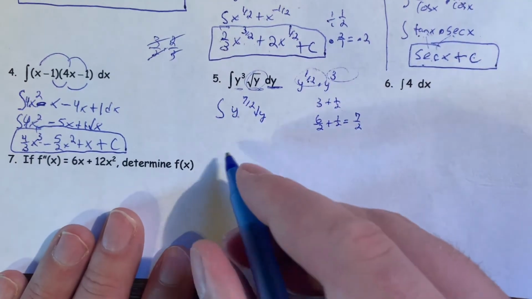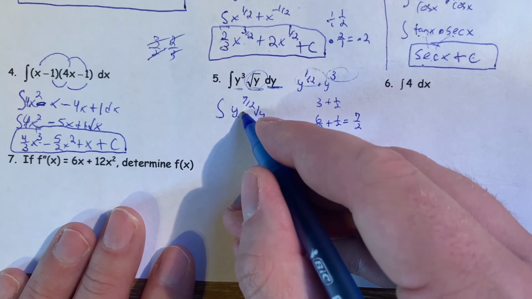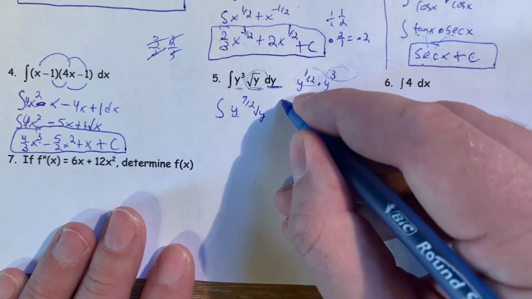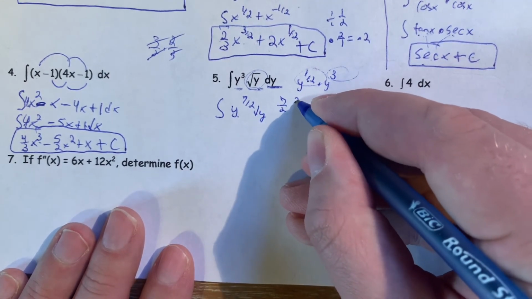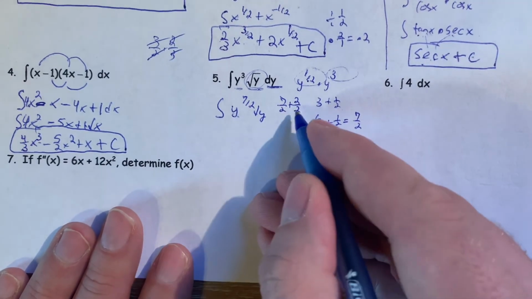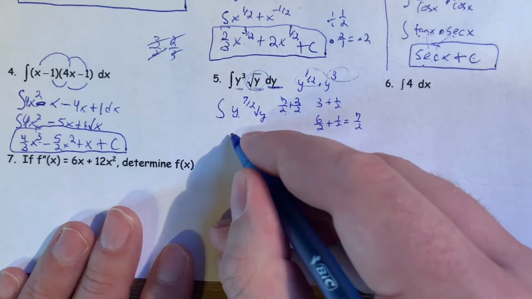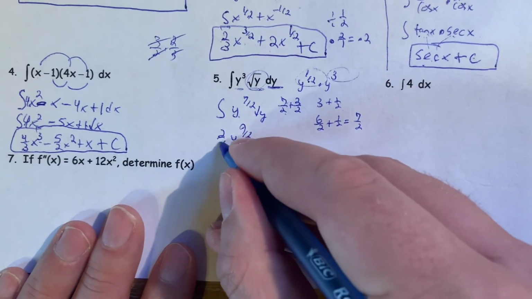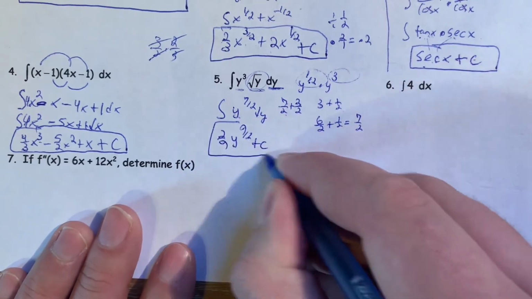And so the integral is going to be, we raise the power by 1. So 7 halves plus 1, that's going to be 2 halves. That's our form of 1 that we'll actually be able to add with 7 halves. So 7 halves plus 1 is 9 halves. And we need to divide by the power. That's 2/9 plus c.